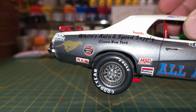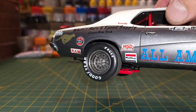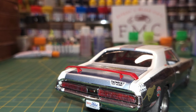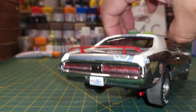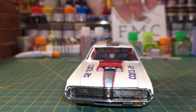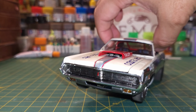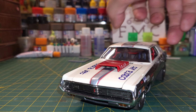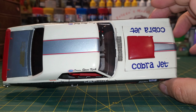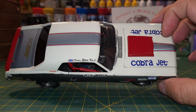So here's a close-up of the rims. Those are hit with metallizers. I just love the way those metallizers look. I tried to do the chrome all along on the tail lights. It's a bit of a pain, but I think it turned out pretty good. Just some detailing in the front here. Same thing, black washing, some paint detail. So this is actually three colors. It's all Duplicolor: white, I think a graphite, and then an ice blue on the top. And then again, parts box decals for those red stripes there.